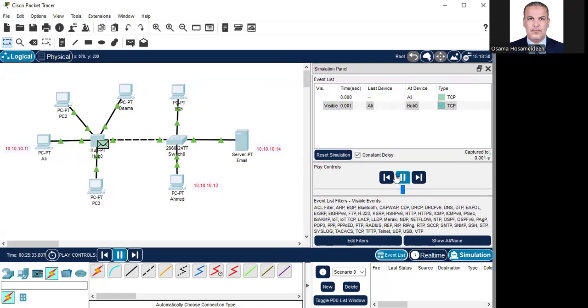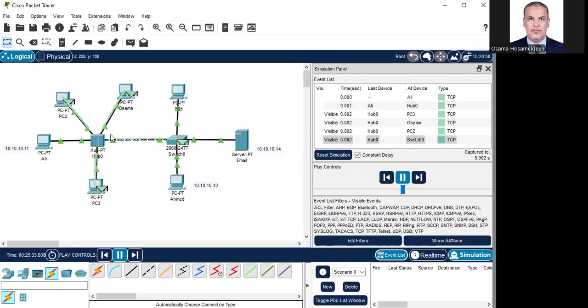This is going to distribute because this is the hub, and we know that the hub is broadcasting the message to all devices. The device that is supposed to receive the packet is going to accept it, and all the devices that are not supposed to receive it are going to reject it.